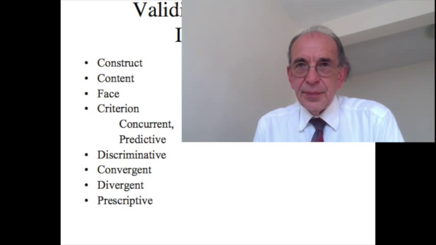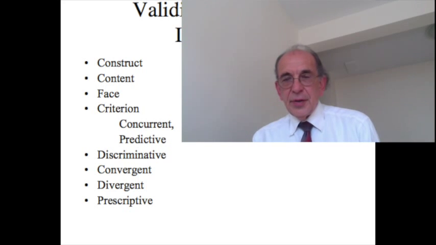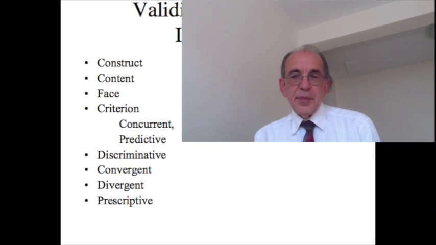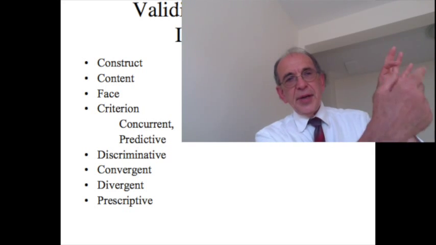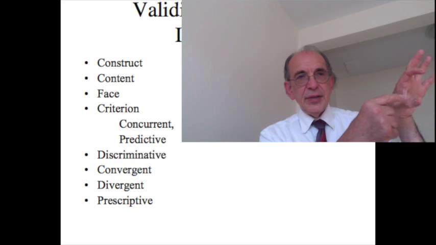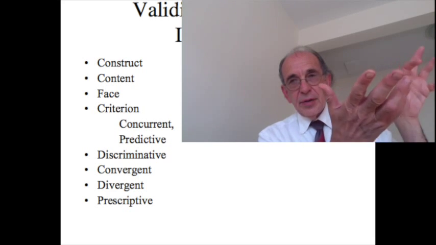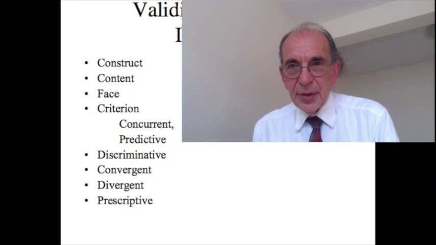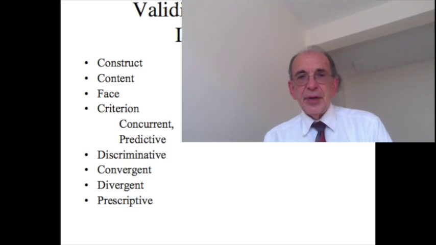So, for example, the Peabody Picture Vocabulary Test for many years was viewed as the standard test of the construct of picture vocabulary knowledge, which means you show somebody 4 pictures on a page and say, point to the cow, for example, and there's a picture of a cow, a pig, a duck, and a horse. The person points to a cow. Vocabulary, receptive vocabulary, receptive language, picture vocabulary.